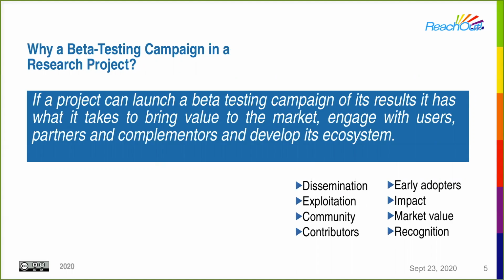Why do we need to test a research project? Well, if the project is able to develop and implement its own beta testing campaign, it's an important milestone. It proves that the project has all it takes to engage with external actors, to bring value to the market, and to develop its own ecosystem. So thus the tagline here: when the project can launch a beta testing campaign of its results, it means that it has what it takes to bring value to the market, engage with the users and partners, and develop the ecosystem.